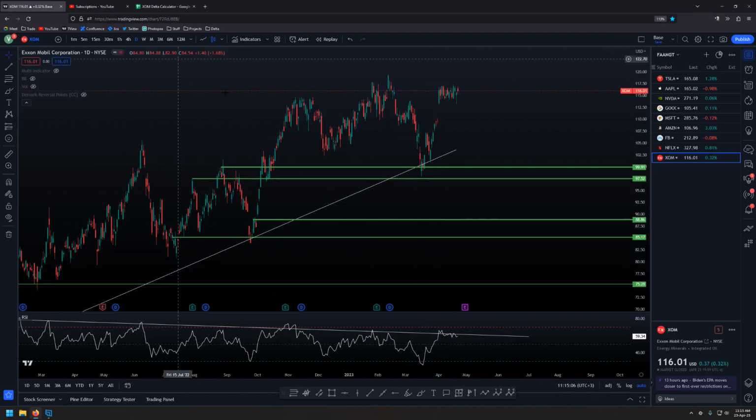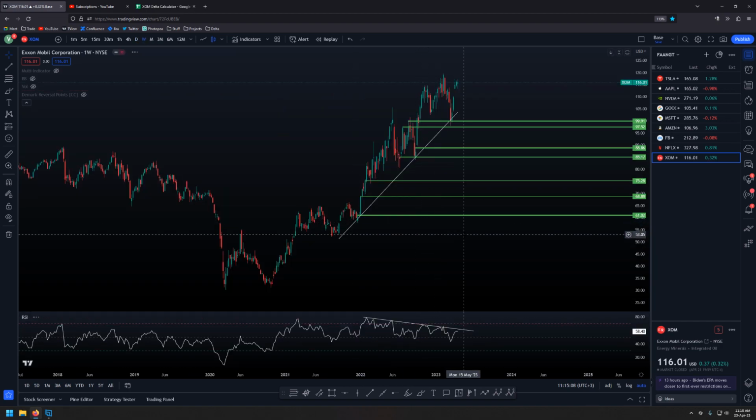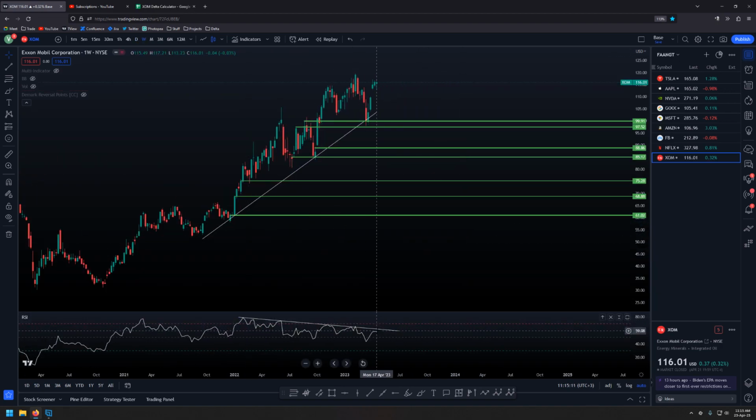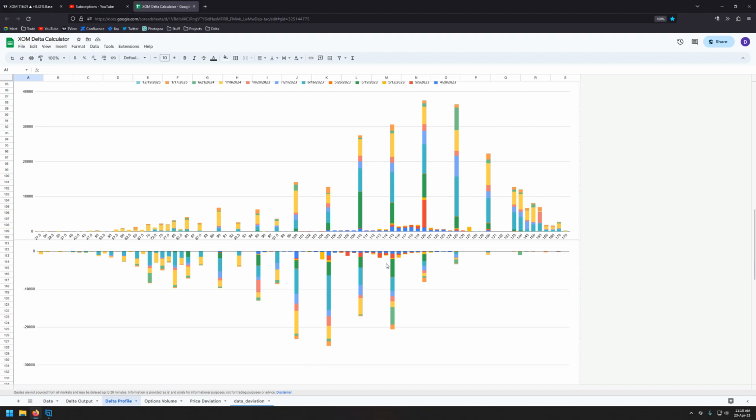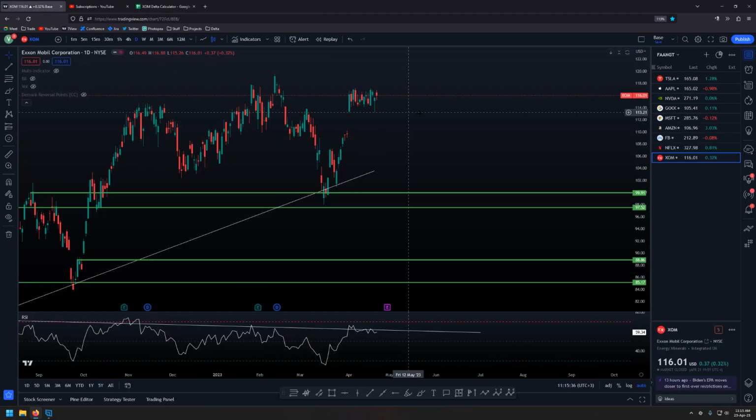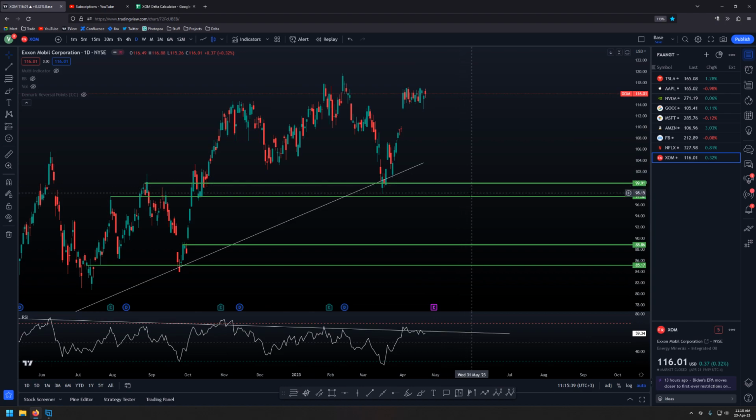And it's quite divergent on the weekly. We're following this trend line almost exactly, and we're getting a top. The delta doesn't look good either. So this is where we are for next week, and we have a lot of bullish delta up to 120. But this is where the party stops, and I think we get a big pullback as low as 100, maybe even lower. I think 100 is going to be the level we retest.